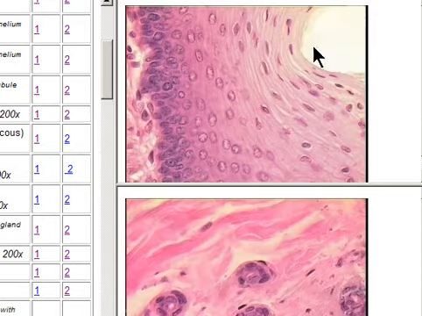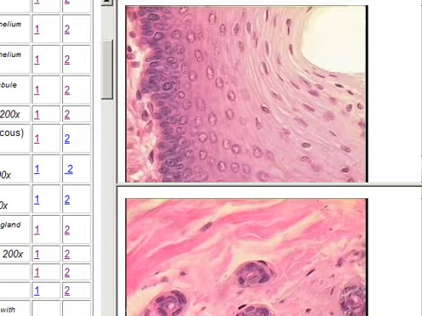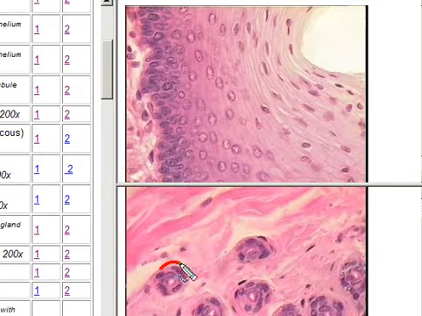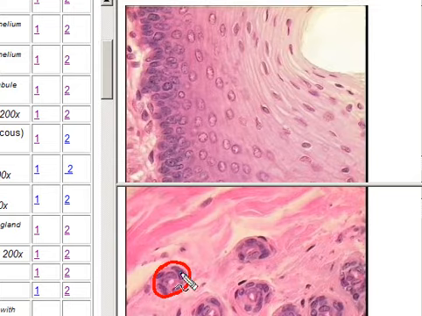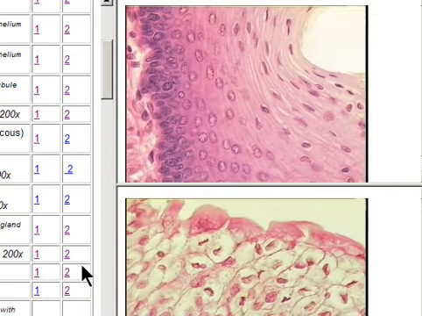So here you're looking at stratified cuboidal. So again, look at, this was the basement membrane here. Again, you can see a lumen right here in the center, and then here are the two layers of nuclei. And just to show you transitional, and we'll bring it down back here. So this is one example of transitional.